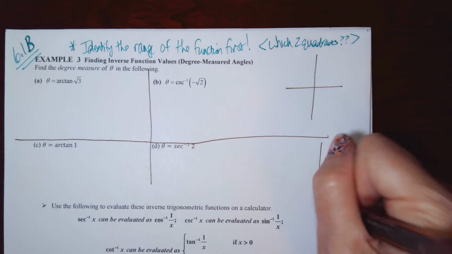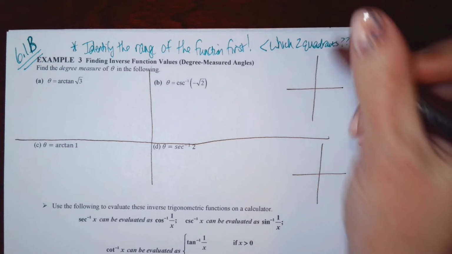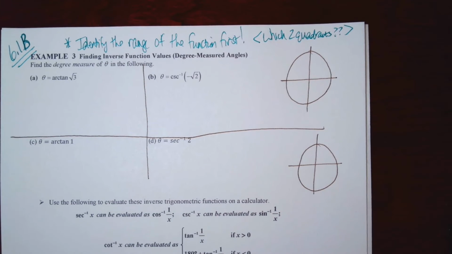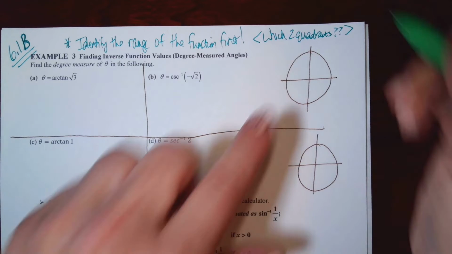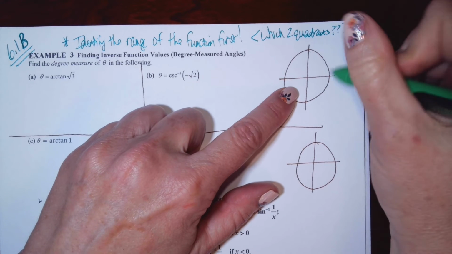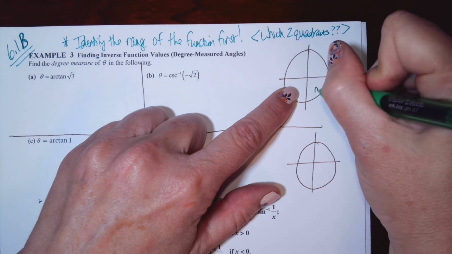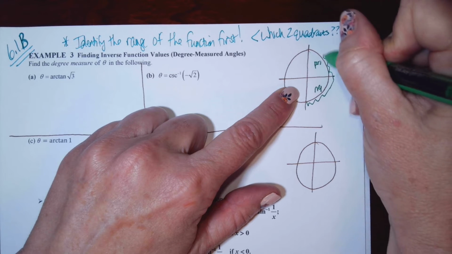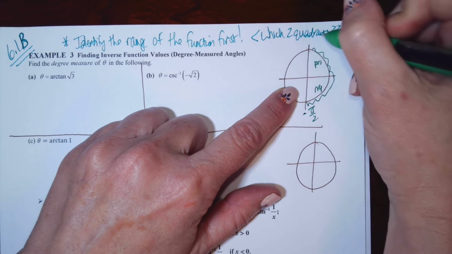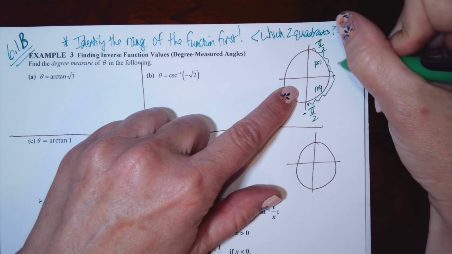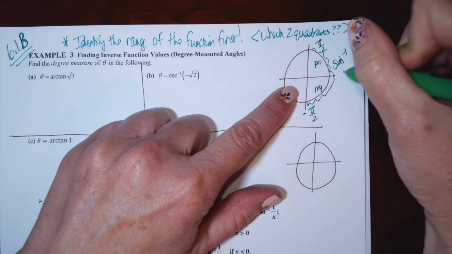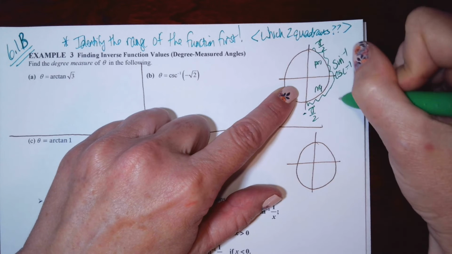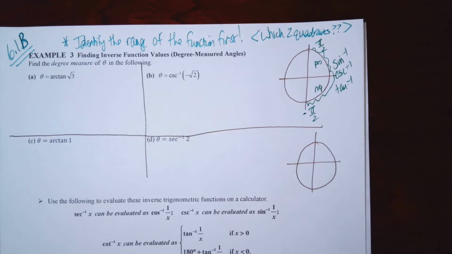I've got my unit circle here, and I know that things that are y dominant, focused on the y-axis, are negative here, positive here. So I am using these restrictions from negative pi half to positive pi half when I'm doing sine inverse, cosecant inverse, because that's the reciprocal of sine inverse, or tangent inverse.